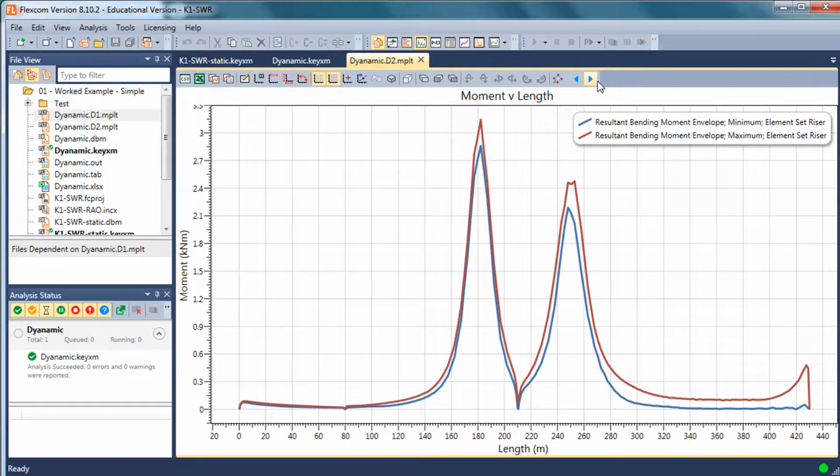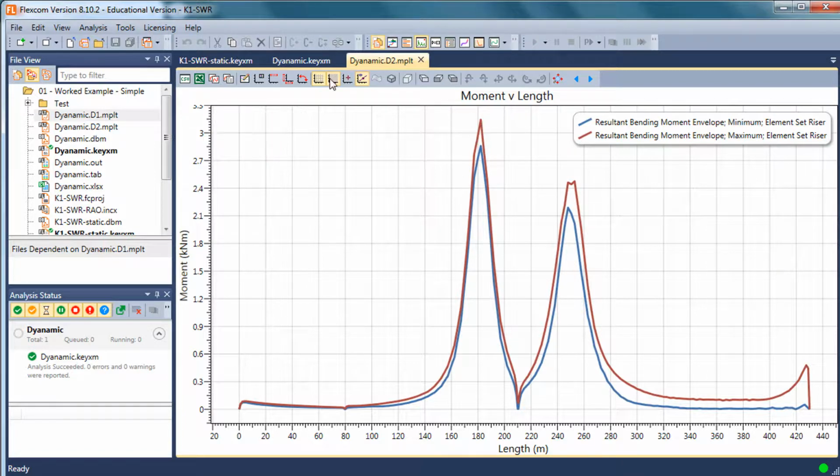If I just switch on to the next plot, this gives me a plot of bending moment, the maximum bending moment, again an envelope plot, so I've got a max and a min value, and you can see the range in between. If I wanted to, I could quickly identify where the maximum bending moment is using my tooltip option here. So I'll turn on this tooltip option, and the point on the riser which has the maximum bending moment is element number 44 at the end of it.